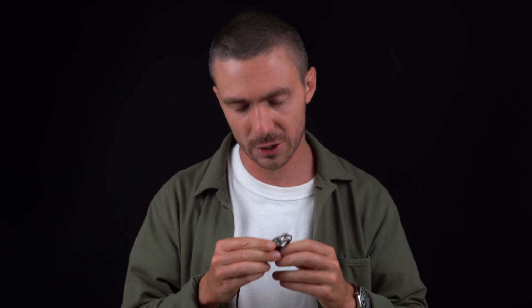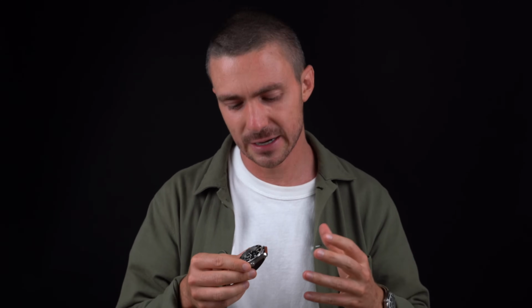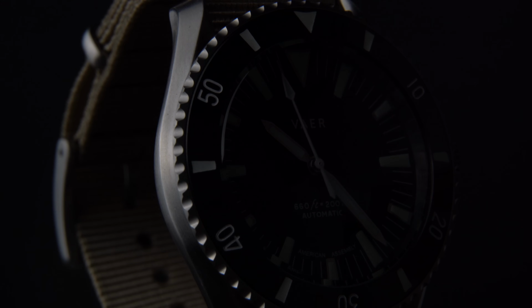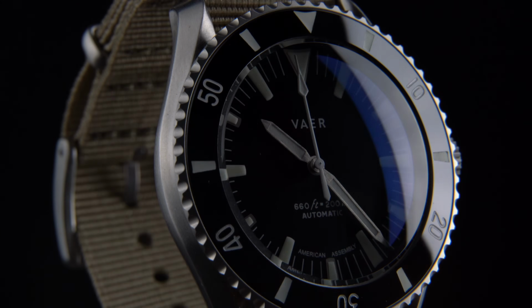Okay, so the other thing that's really distinctive or important to point out regarding the Pacific design, and I already touched on this, is the size of the indices and the way that they are positioned relative to the edge of the dial. Unlike almost all other Vaer watches, which give a very small gap, maybe about a millimeter, typically we use that gap to put in the American assembly or the Swiss made text. In this case, the indices go right to the edge.